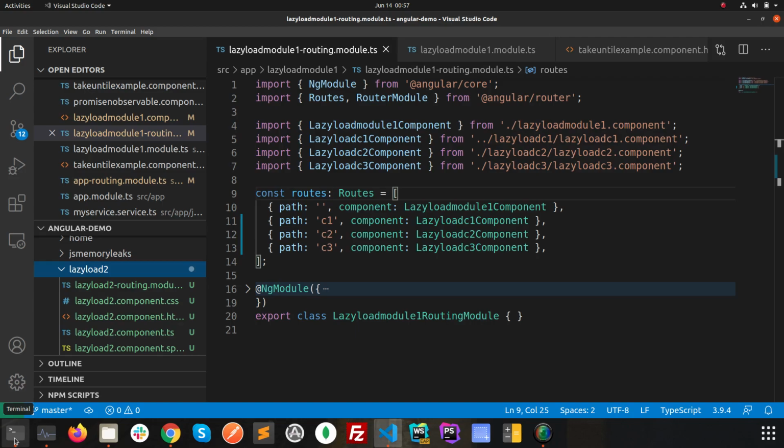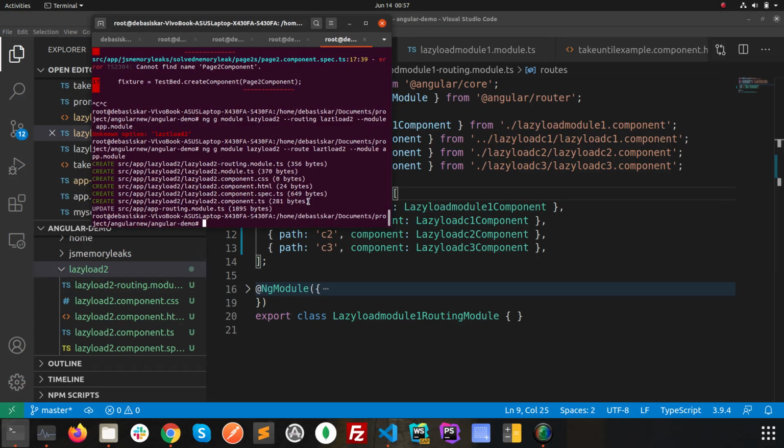So what we would need to do is ng g, G for generate, C for component. If we name the component as lazyload 2 C1, we need to make sure that it creates under a particular folder.